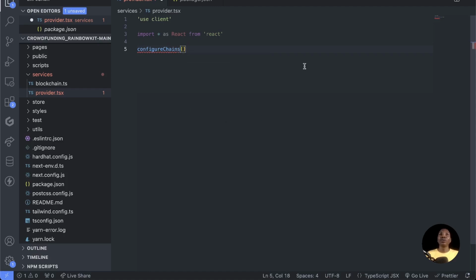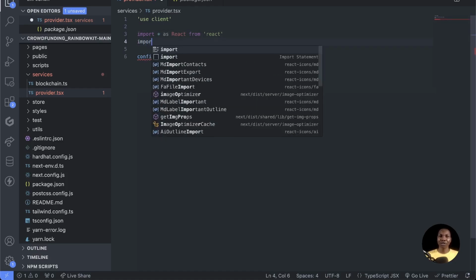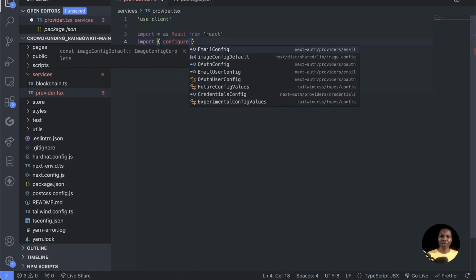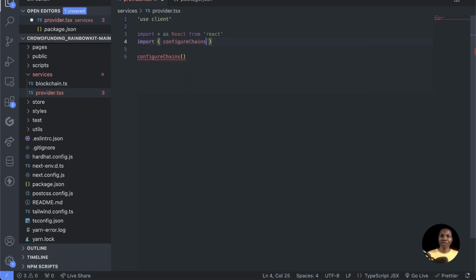Where is configureChains coming from? It is coming from WAGMI. WAGMI is the one responsible for this chain. So I'm going to import configureChains from WAGMI.